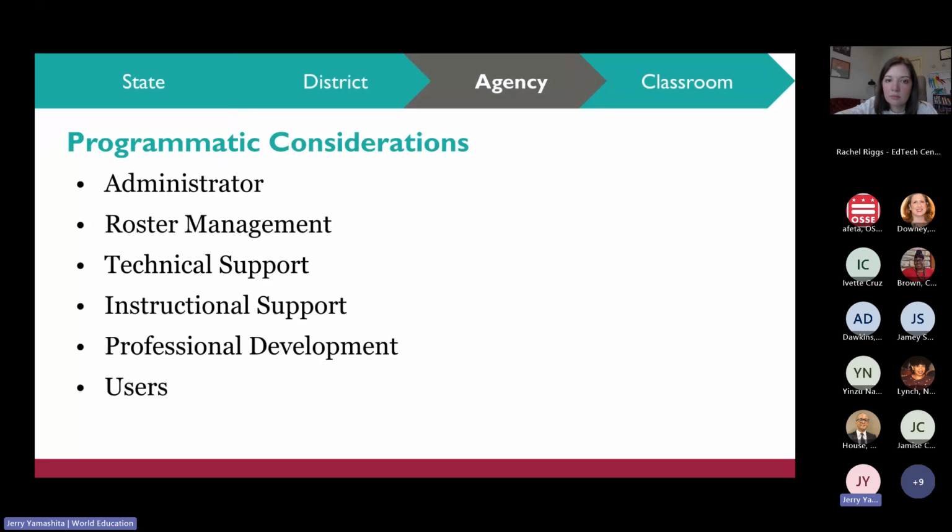At the agency level, this would be, at the school site level, you're going to have likely another administrator for that instance. Considering who might work on roster management, so you think about who runs your student information system, because oftentimes these will integrate with those, so that you can sync those up. I'm not sure if anyone is using any of those tools. Actually, I'd be interested if you want to put in the chat. If you're using an LMS, are any of these features integrated right now?